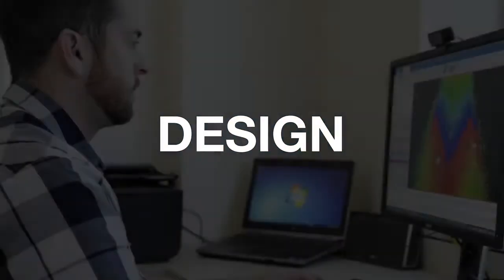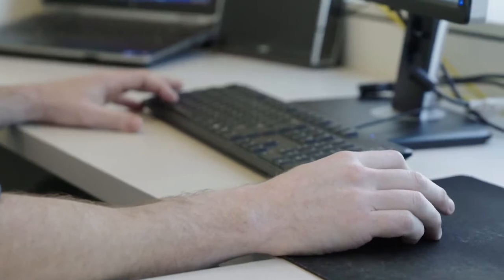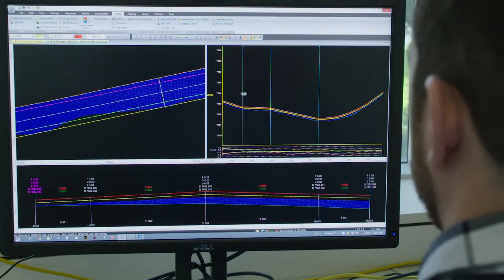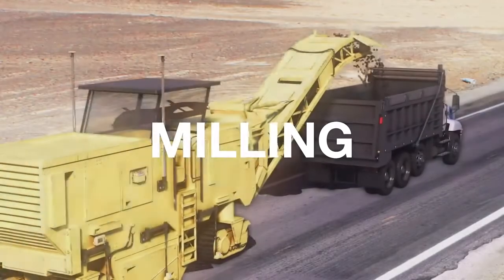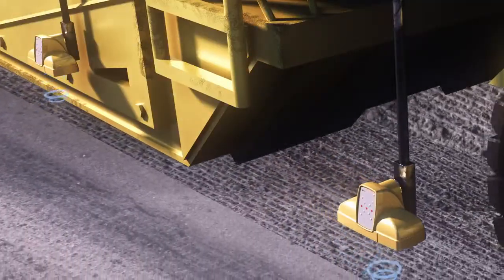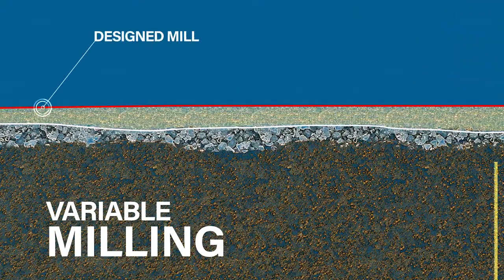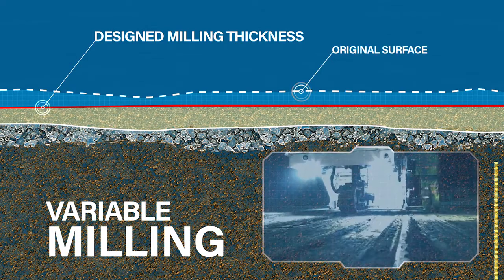The next step is to create a design that meets the tolerances and specifications required. Optimizing and customizing the millions of data points necessary for creating your design file is made easy with MAGNET Road resurfacing software. Once the design is created, it is sent directly to your equipment, allowing milling and paving to begin almost immediately. Equipped with our 3D machine control, the milling machine knows its position on the road at all times, with automated variable depth milling now a reality. You can now mill to the exact depth necessary, creating perfect mill-to-fill optimization and the smoothest surface possible for your paver to follow.